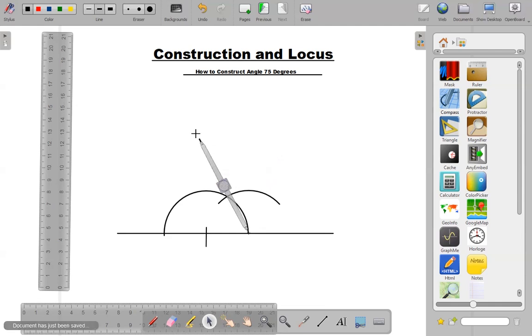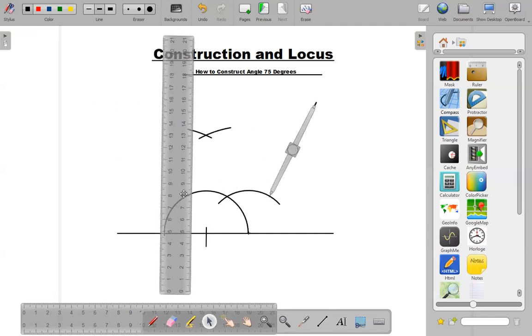So we can get 90 degree. We can shift the steel point to this place. Cut that arc. Cut this arc already drawn. Now when the arcs meet, we join it to produce 90 degree.